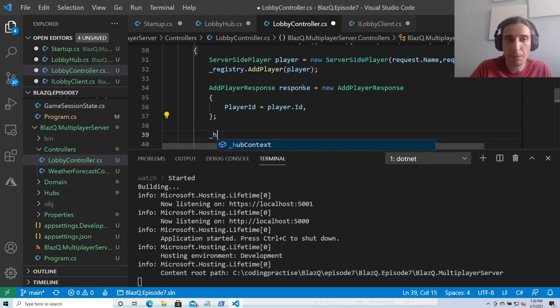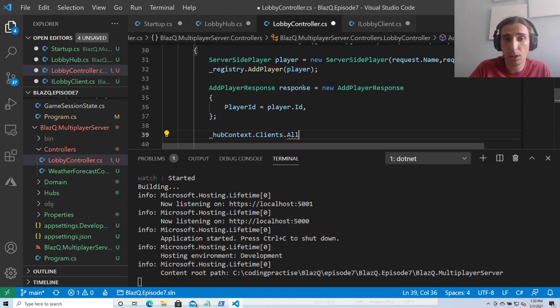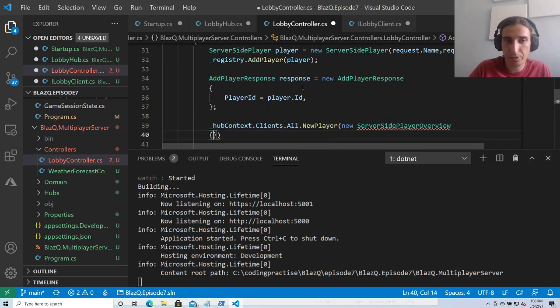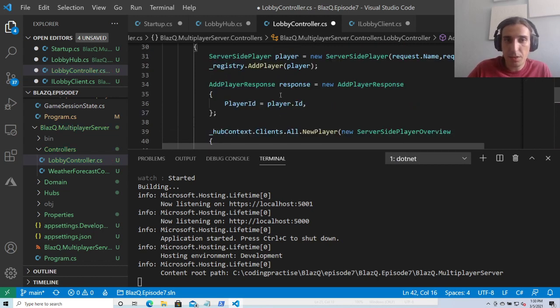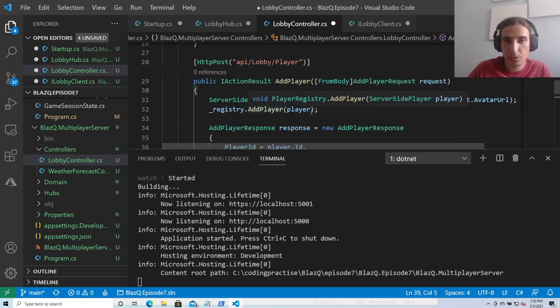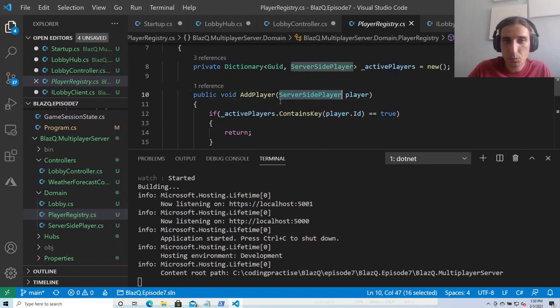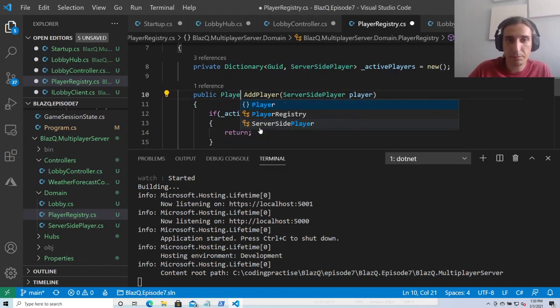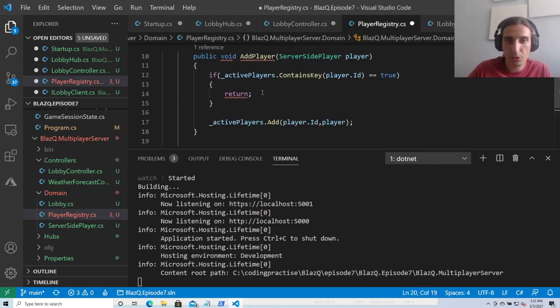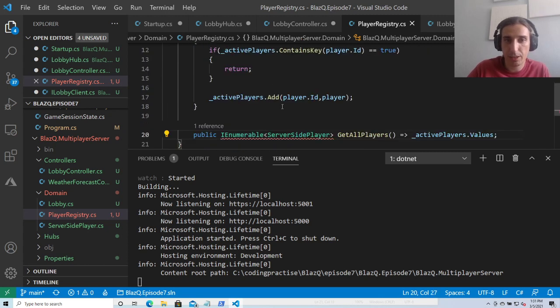So I say hubContext Clients All, and all clients please get a new player. And the player is a new... It's interesting because I don't have a player model here, so I need to do something first. AddPlayer returns the player. Oh, sorry, was a little bit too fast.